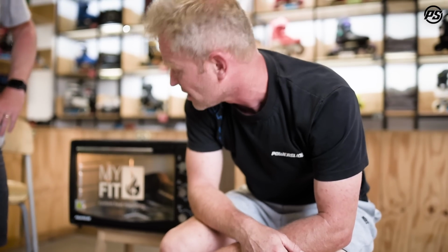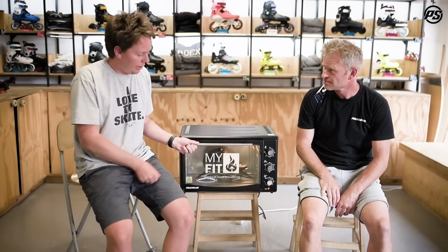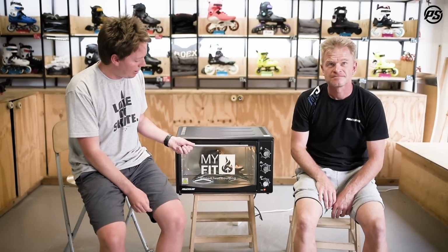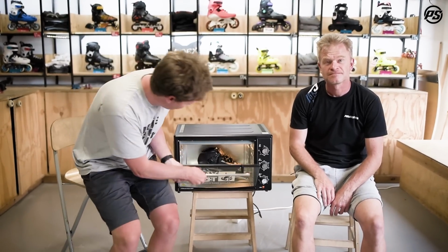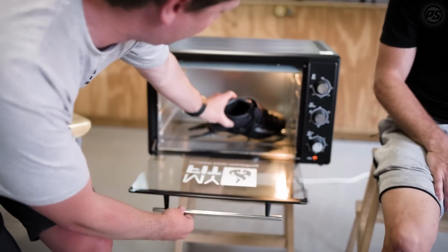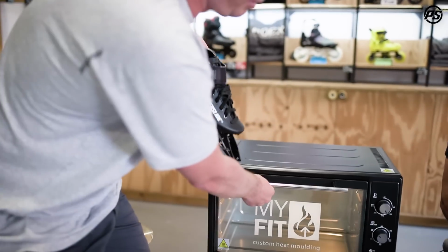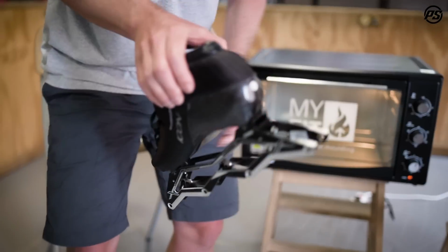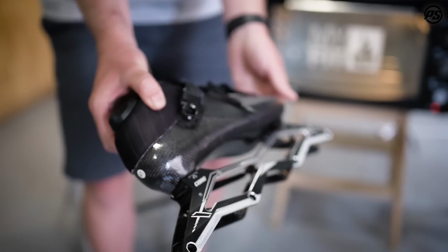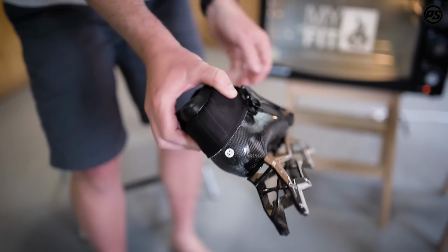So that's it for the PS1, and we look at the other boot right now. So now we're back again. As you saw just before, we had the PS1 boot, and now we have our Icon boot. Very similar process. Be very careful when removing it from the oven, simply because all the aluminium parts will be very hot. But look at how soft and flexible that is. And the aluminium parts are quite hot.